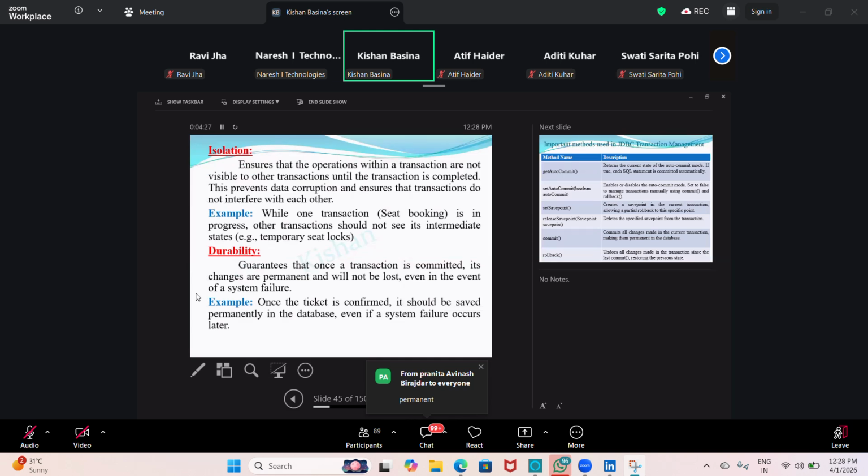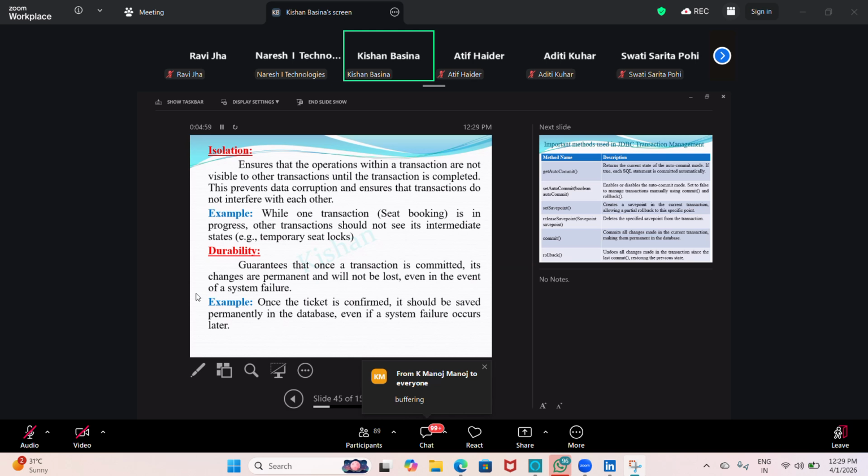For example, sometimes whenever you're trying to pay through PhonePe or Google Pay, you will scan, enter the amount and enter your PIN. It will rotate, and your heartbeat will rise. Why will it rise? Is it going to happen or not? If it fails, what happens? No, it will happen. Durability.